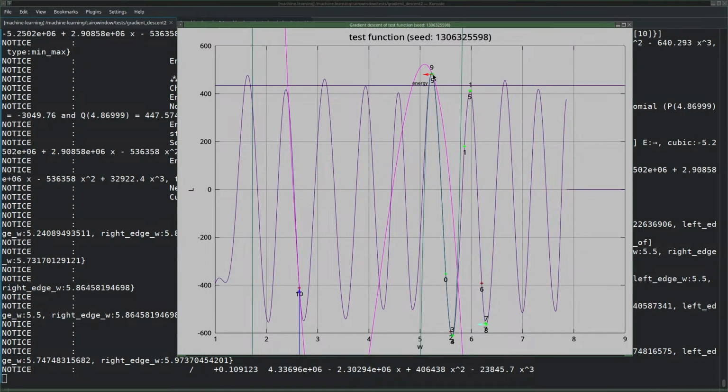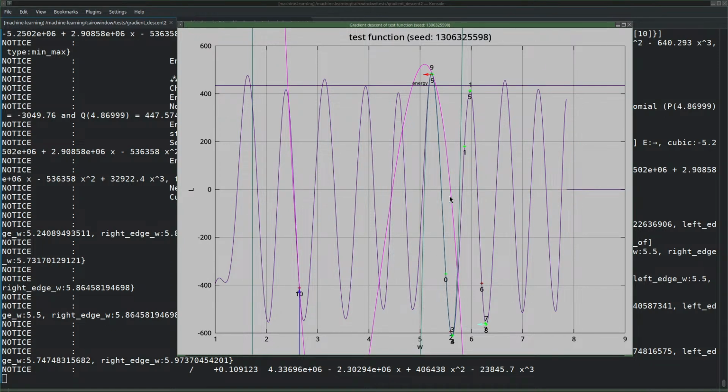So now we fit a fourth degree polynomial through this point and through 0 and through 2 or 3 or something like that. And that does fit this minimum and this maximum, but it does not fit this minimum.